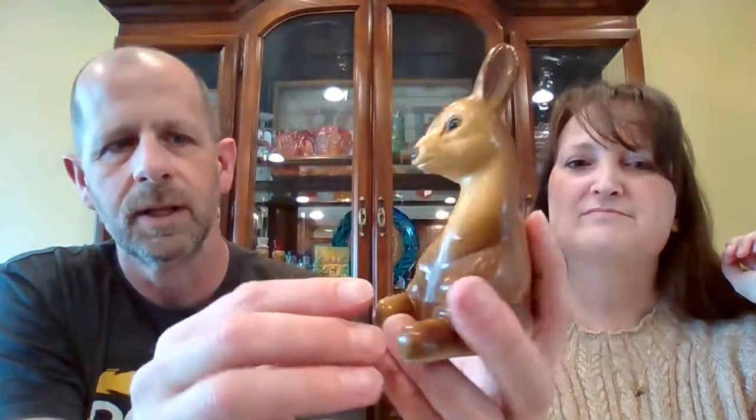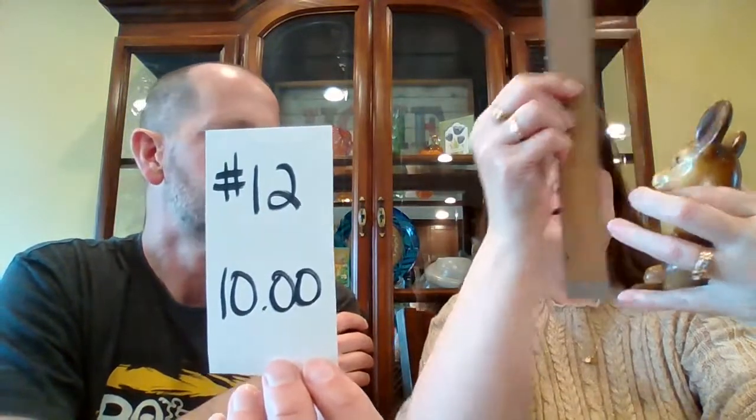Next up is a deer figurine. It's old — there is some writing on the side, it looks really aged and has crazing on it. There's a bit of a chip on one of the crazing lines on the deer, but it's really just the paint. Whoever had this prior put cork stickies on the bottom for display. Just the style of it — I'd probably consider it not vintage, but antique. It's $10 and it's number 12. It's about five and three-quarter inches long and five and a quarter inches high.